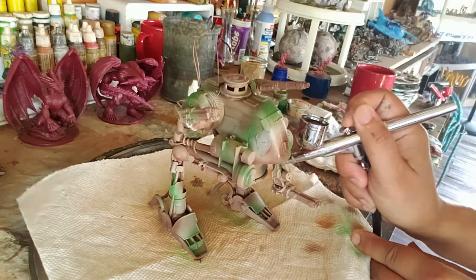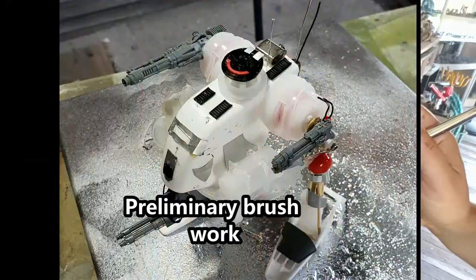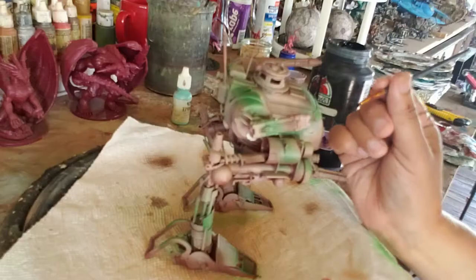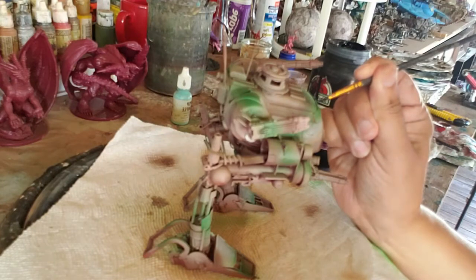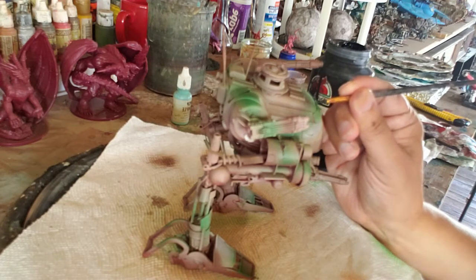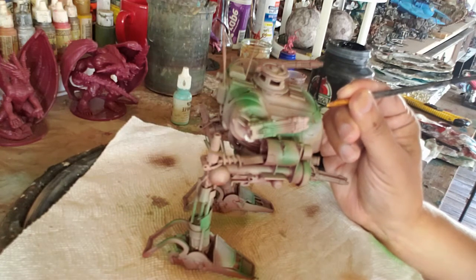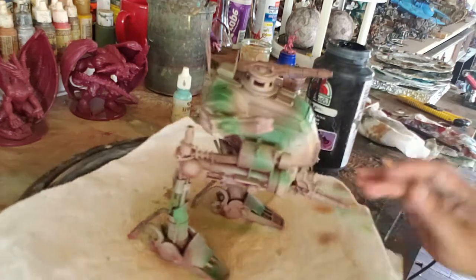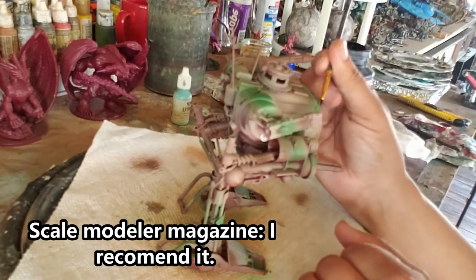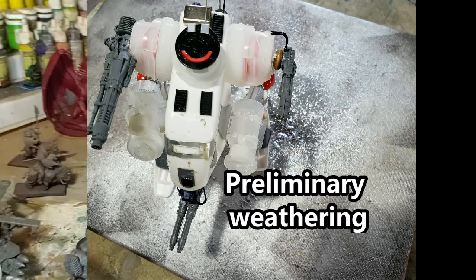Now there's another step — the pre-weathering stage, which is preliminary brush work. I go back to some of my camo blotches and with watered-down paint I highlight the edges of the patterns; that seems to help a lot. I do a little brush work in between my airbrush sessions. There are tons of techniques out there — I'm using techniques I learned from Scale Modeler magazine, which I was a part of a long time ago.